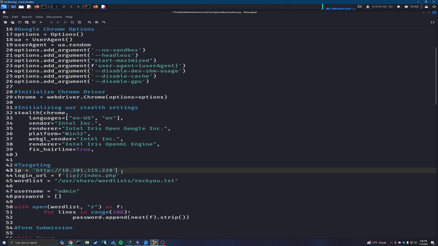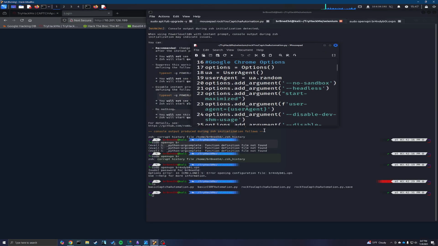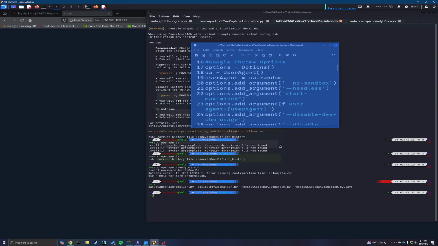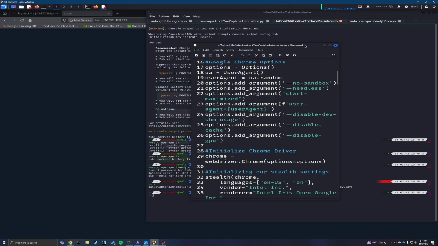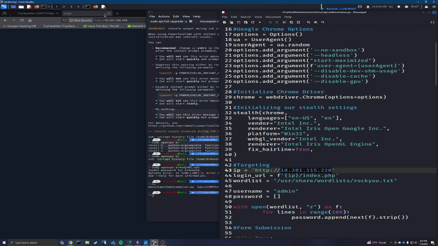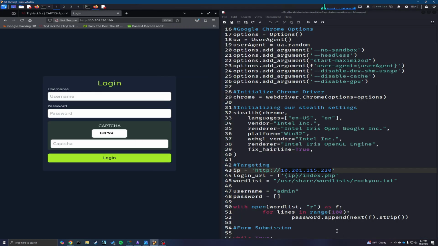So for the IP address, we have a variable here that's nice and easily changeable. Let me actually find what the IP address is. Alright, so my IP address is 10.201.126.199, and we know that the URL is /index.php.